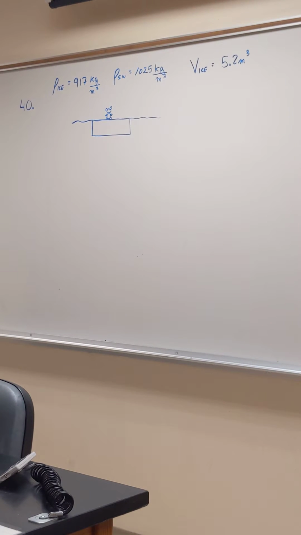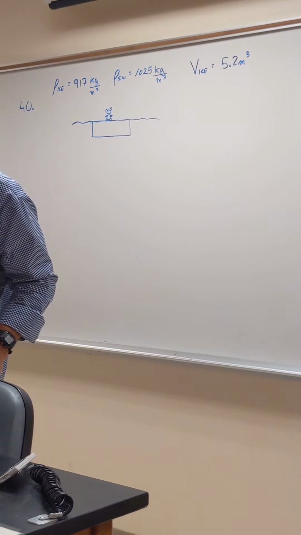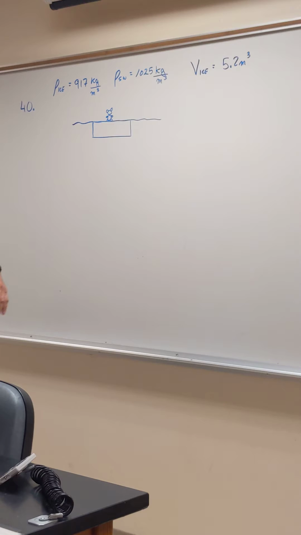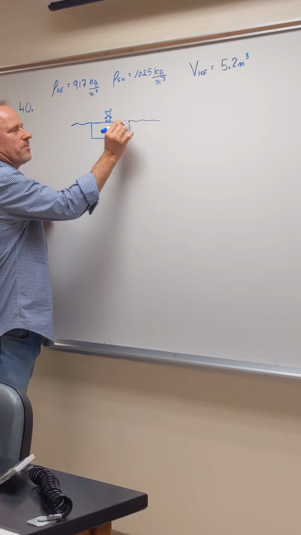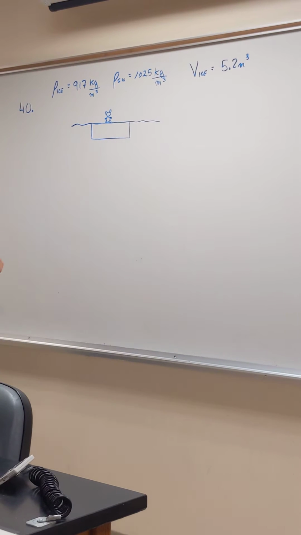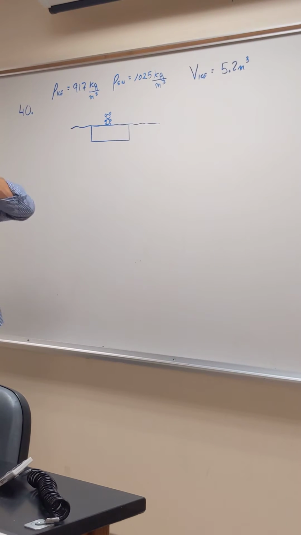So the problem says, what's the weight of the bear? Ultimately, what's the heaviest the bear can be without the ice sinking below the water? What that means is the surface of the ice would be just at the surface of the water. Does that seem reasonable if we think about the problem statement? The top of the ice is just level with the water. Are you guys okay with that idea?